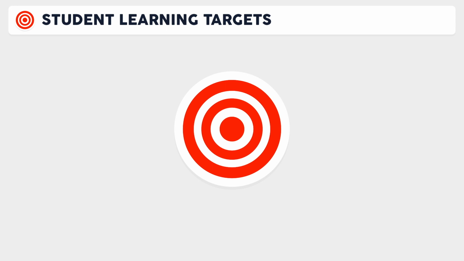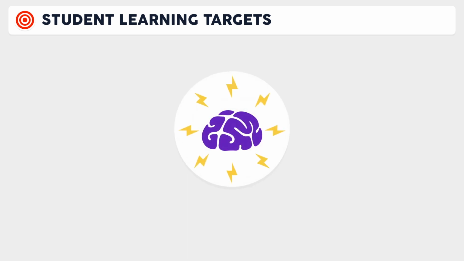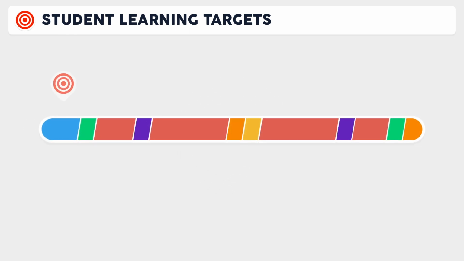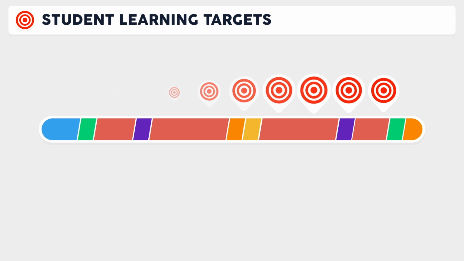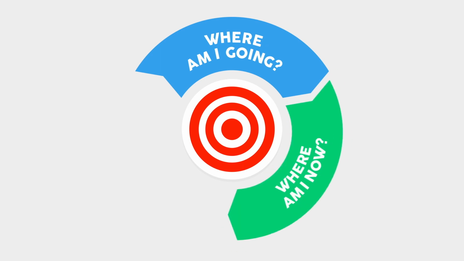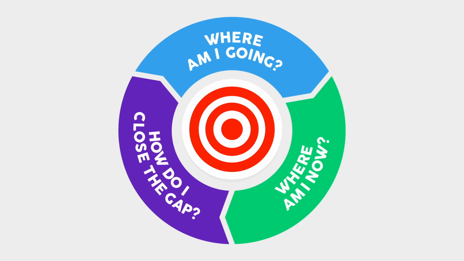Having students unpack the student learning targets in this way invites those students to become active partners in regard to their progress and provides them with the language that they'll need for metacognition throughout their learning journey. Student learning targets should be reflected on and reviewed throughout the entire learning process. Doing so provides regular reminders to the students in regards to where they are going, but also invites them to reflect on where they are currently at in their learning and how they can close the gap between those two places.